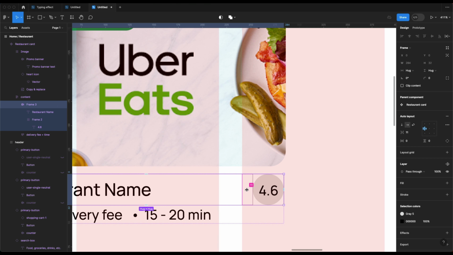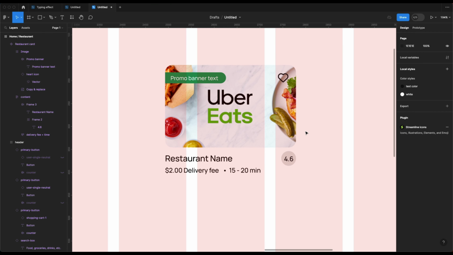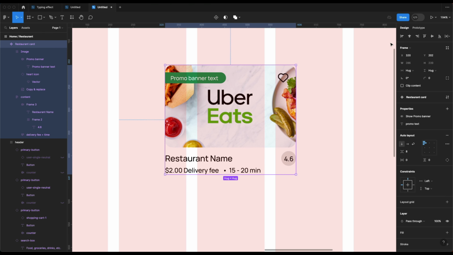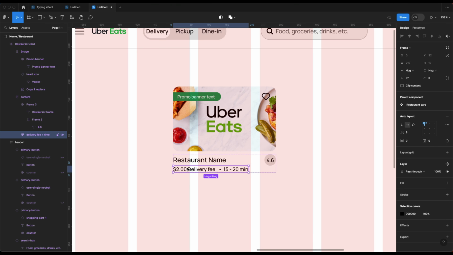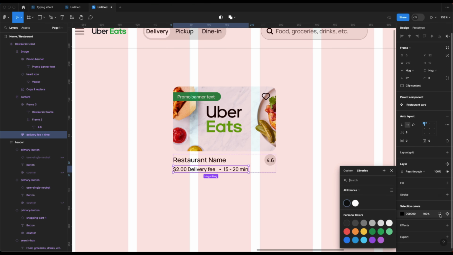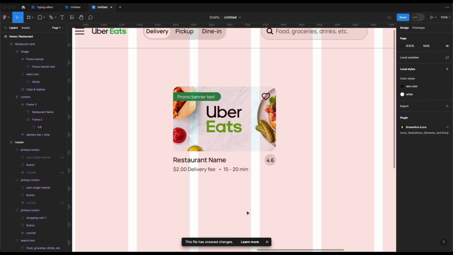So I can add 2 more. That's 3, making it 286, with our actual frame size, which is 286 as well. And we can change this color of text to maybe this gray. Awesome.